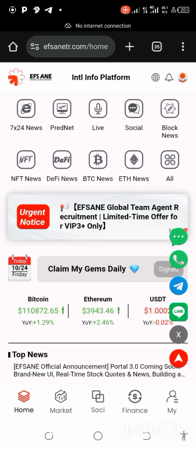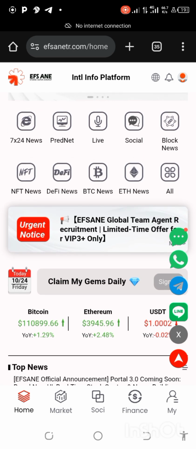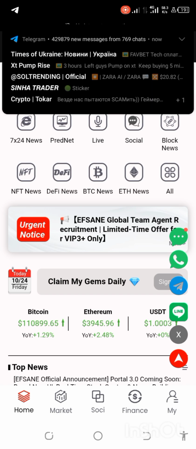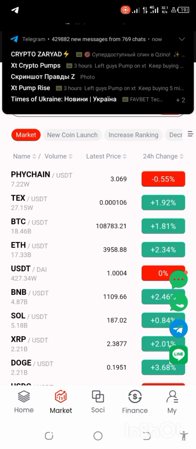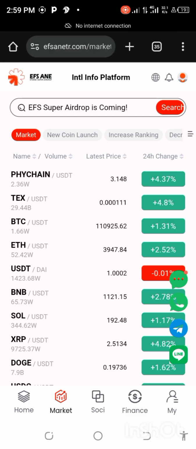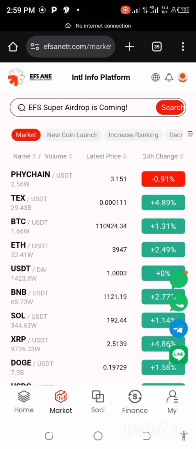What you are going to do, as you can see this home right now, everything here is different. And then this one, now you can go to this market. If you click on this market area here, you will be able to see that this area now is just like Binance. I bet this one wants to become a platform like Binance. Okay, as you can see, they are still working on it.